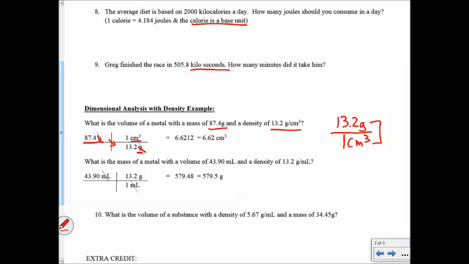But here is the volume one. If you start with a volume, starting with like milliliters, you would diagonal down the milliliters, and you put the grams on the top. Okay, and in this particular problem, I did not change the density. It's still 13.2 grams per milliliter. So that means in this case, the 1 will go next to the milliliter on the bottom. The 13.2 grams will go on top. Then you just have to multiply it to get your answer. So there's 2 examples of how to use the density as a conversion factor. You can flip it. 1 centimeter cubed on top is going to be 13.2 grams on the bottom. It's a conversion factor that you can insert and use.